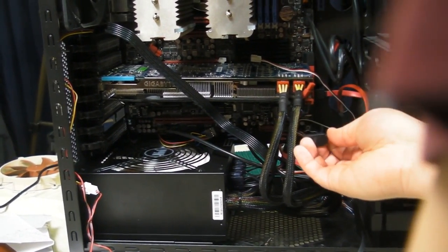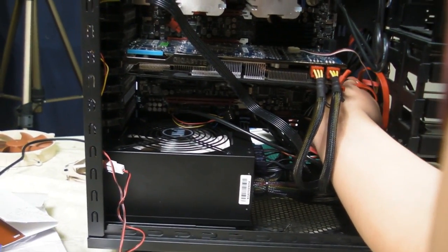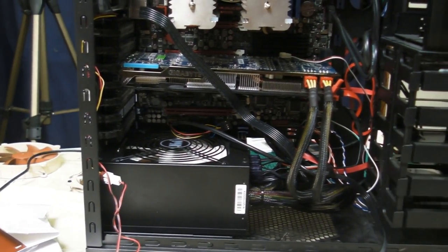So don't be too frustrated if you can't get it in the first time. So we're going to plug it in. Luckily for us, it got in the first time. We're just going to put that in over there like that. So now our main hard drive has got power. It's connected to the motherboard.